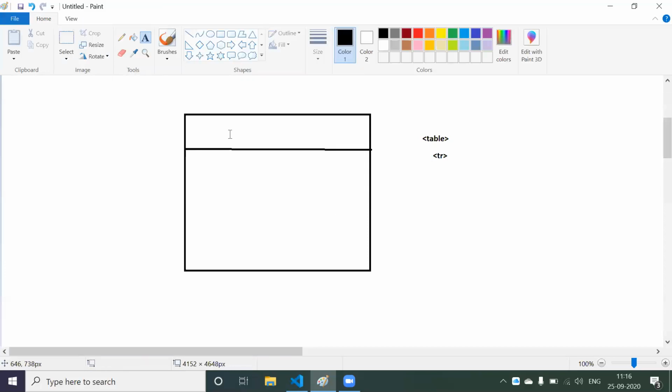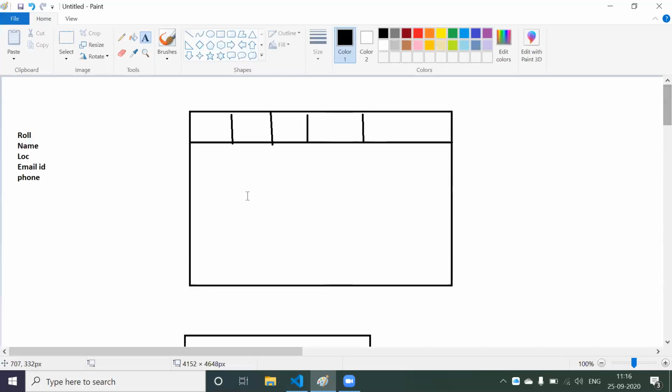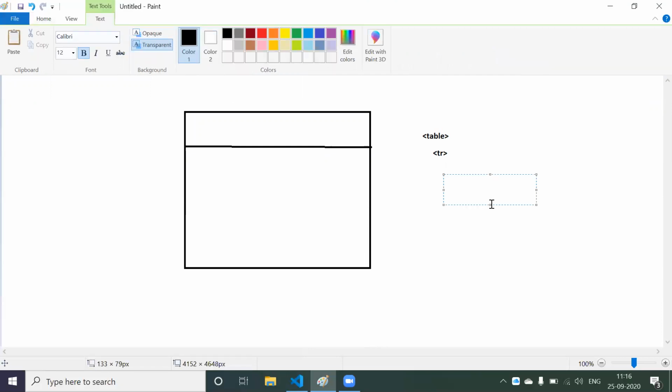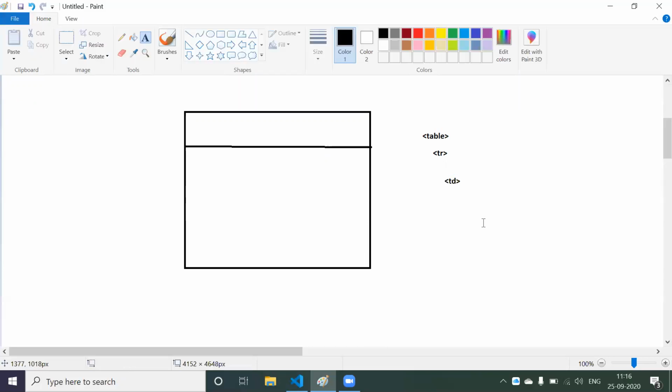Now you need to construct some columns, but in HTML they do not call them columns, they call them cells. So to construct each cell, for example, in this row we have 5 cells, 1 2 3 4 5, we have to construct the cells. To construct a cell, they gave a tag known as td. It means table data. Why are we calling it table data? Because we are going to write some data here. So these are the 3 tags that are used to construct a table. So let us see practically how we can do it.